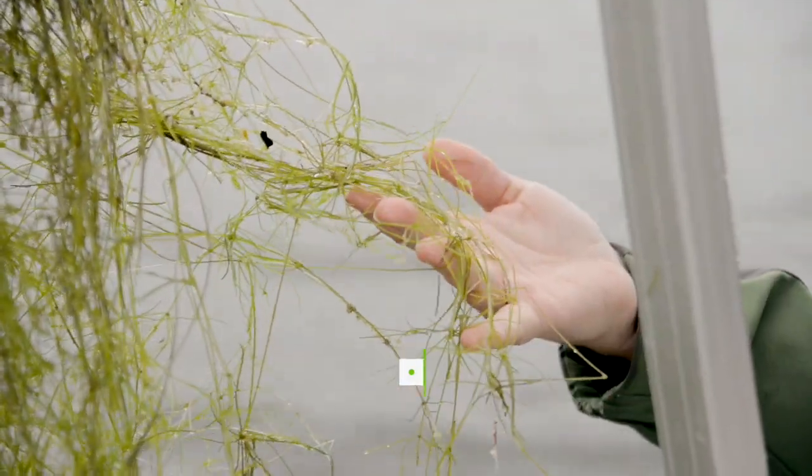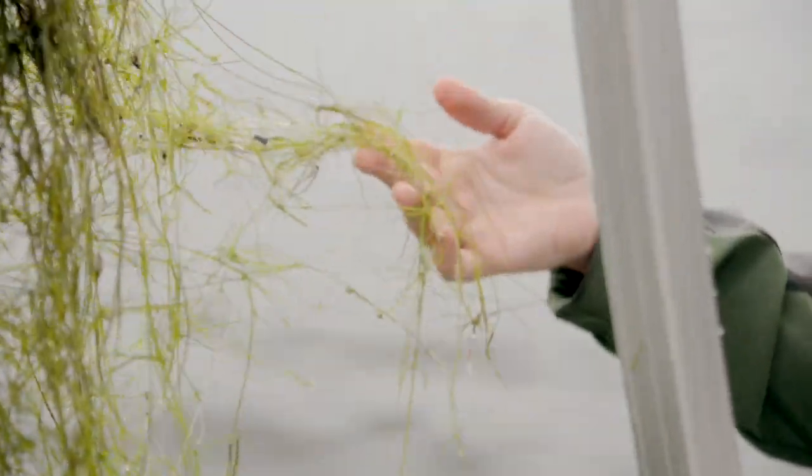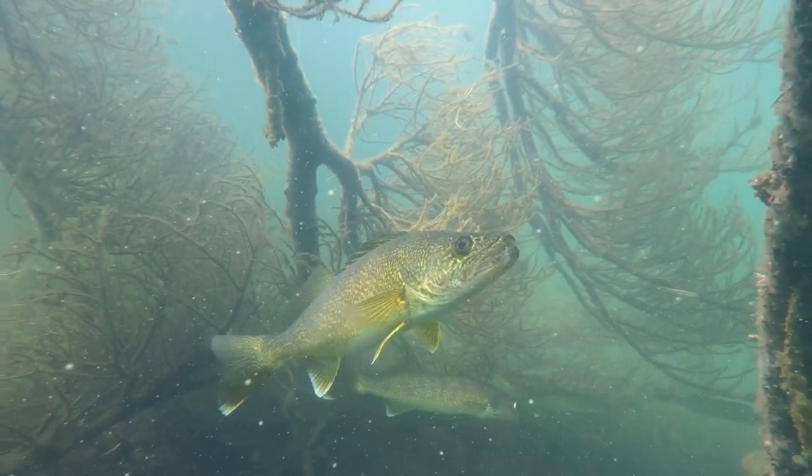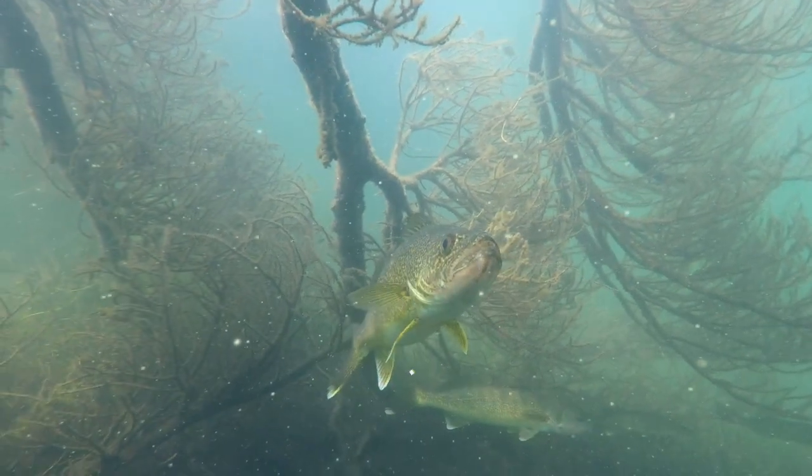Fish need oxygen, so fish are not going to be hanging out there because there's not a lot of oxygen. Another bad thing about a low oxygen environment in a very nutrient-rich lake like Lake Scugog is that the nutrients that are bound up, just hanging out in the sediments, they get freed up because of the chemistry, and so those nutrients are now available for the algae.